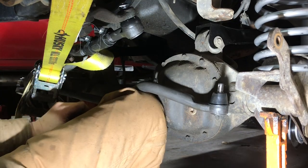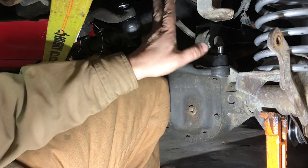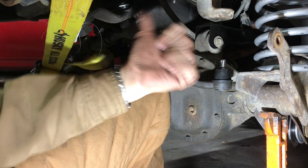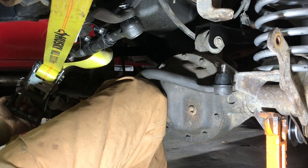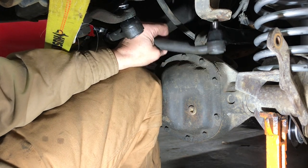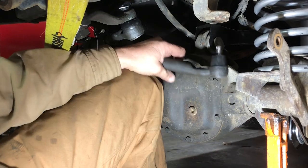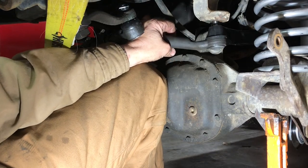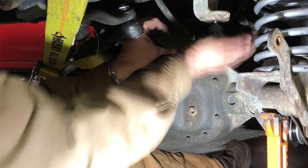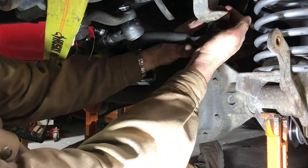Okay, so we're going to use our ratchet strap again to just bring the axle over relative to the frame. Actually, the reality is, since the axle's on the jack stands, we're going to be pulling the frame that way. So let's give this a click or two, maybe another. Another click, and we're just going to go till it's pretty much lined up. So let's see if we can get that guy up in there.